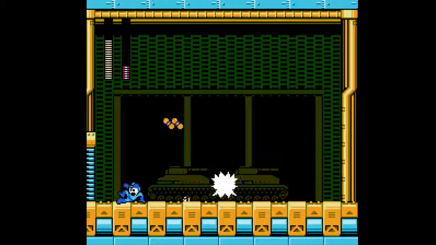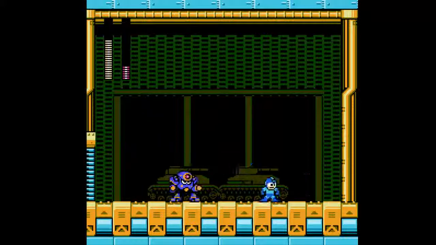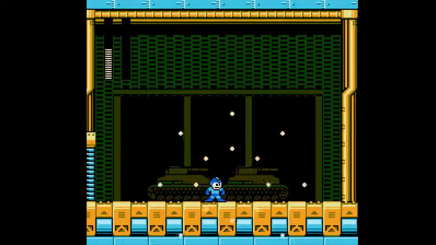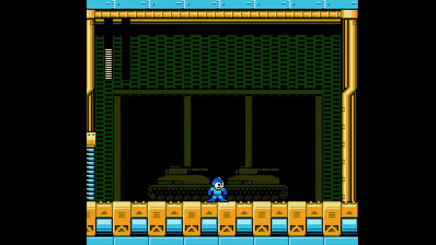Just to dodge them, it's an easier way of doing it. Another way to do it is to get a little further away from him, and ow, that doesn't really work, because then he'll just shoot his missiles. Again, I really like the aesthetics. Like, look at that, like the tanks.